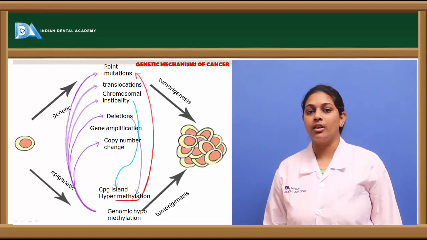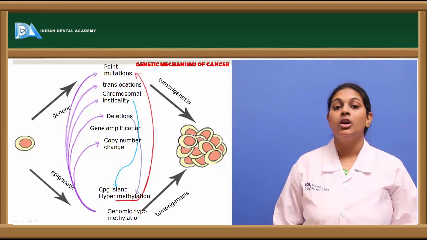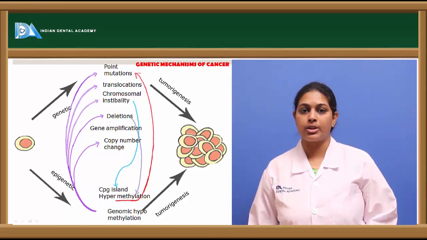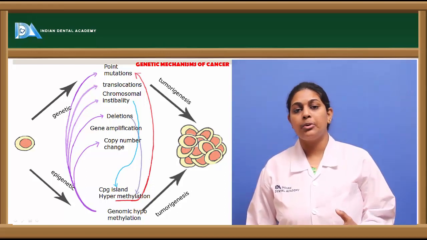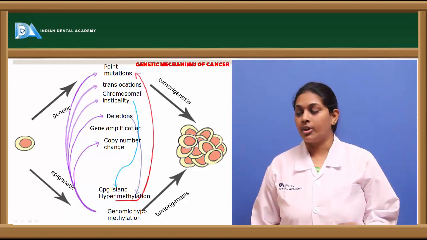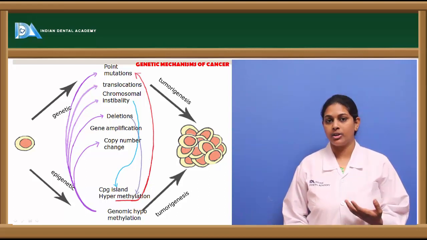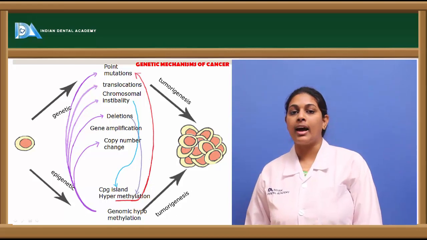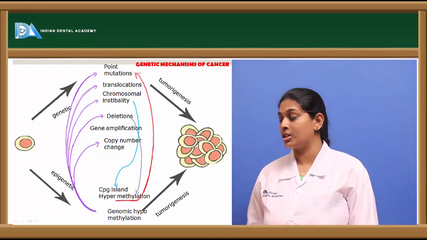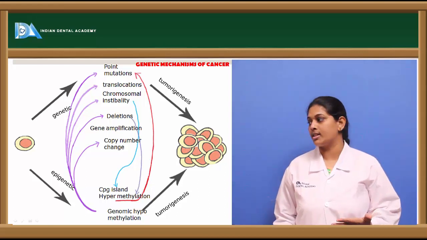Any hypermethylation or hypomethylation usually causes a DNA adduct, which brings about damage or inactivation of the tumor suppressor genes, and ultimately results in a failure, or otherwise a diversion, in the process of cell differentiation from a stem cell to a mature cell. This is what happens with the hypermethylation or hypomethylation process. And in cancers, since they affect the tumor suppressor genes, there is no suppression of the abnormal growth of the tumor, rather there is progressive growth because of these damages or genetic changes. So this results in tumorigenesis.